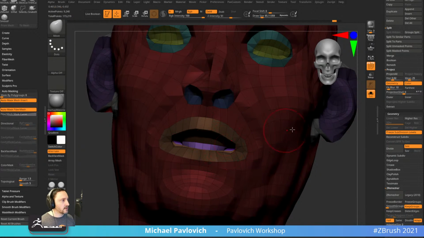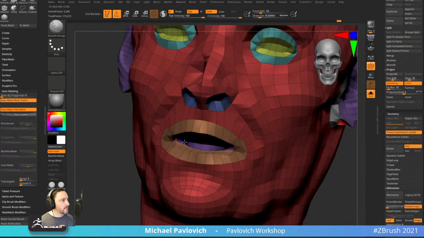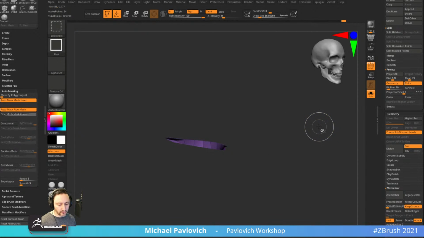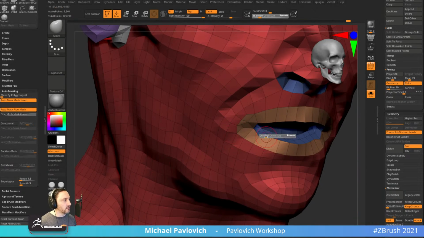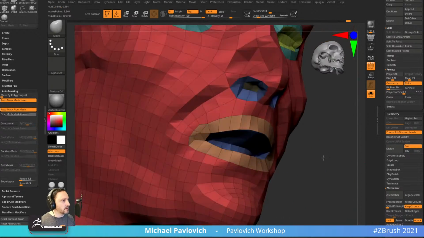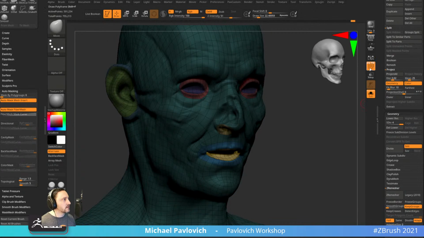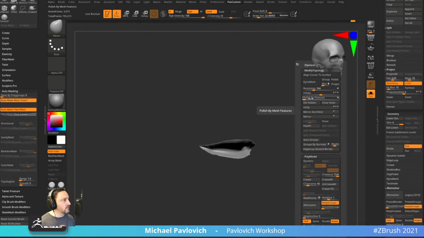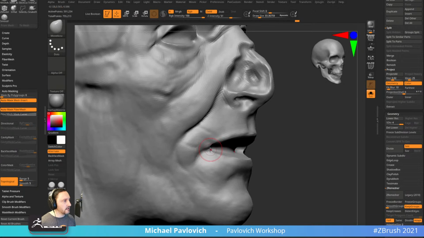X symmetry turned on. So now you can see we got a little bit more of a mouth bag going. In fact, I could even go Control Shift tap the purple, Control Shift X a couple times to expand, Control W to make that a polygroup, just because I want to keep my lips this polygroup here. And everybody cross your fingers for me because we're going to do unfree subdivision levels. There we go. So we can isolate this polygroup here. Let's just do a quick polish by features under your deformation menu, open circle, and now we've got a little bit more of a mouth bag.